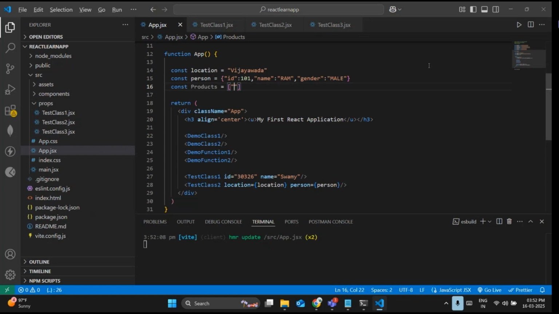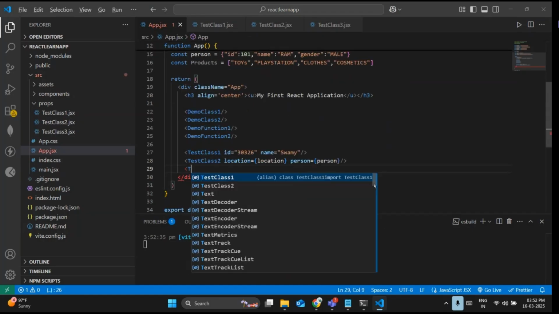I can say toys, PlayStation. I'm writing different words, don't worry. I can also say clothes, cosmetics. Done. Okay, so let us import these products in test class 3.jsx.